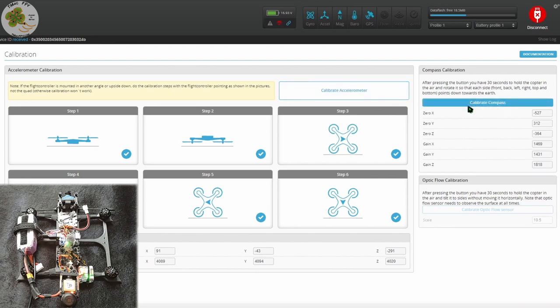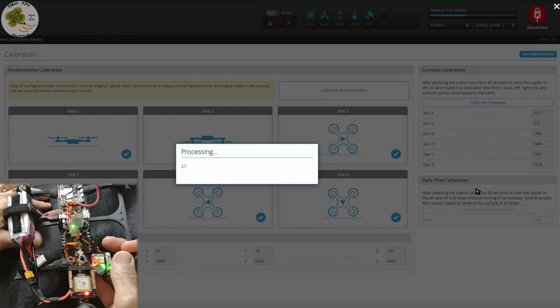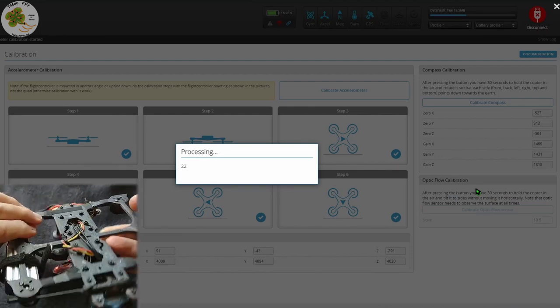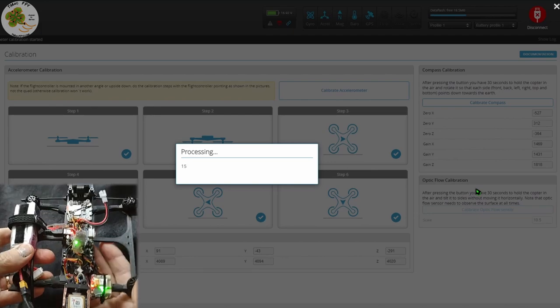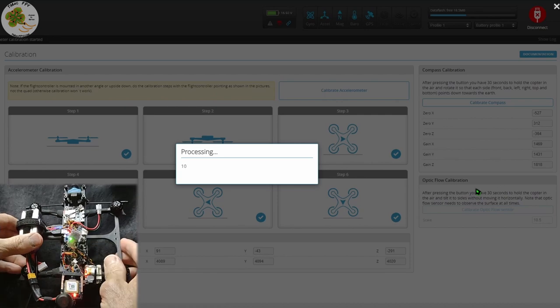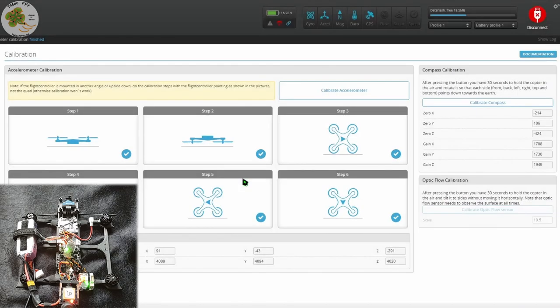So to calibrate the compass, we press calibrate compass. Then I'm going to pick it up and we're going to rotate it 360 degrees on the pitch axis, on the yaw axis, and then on the roll axis. And then we're going to set it down and let the rest of the timer count down. And that indicates the calibration was complete.